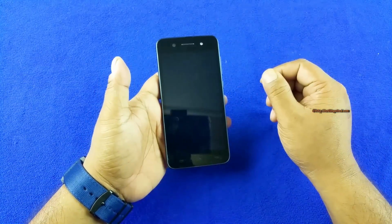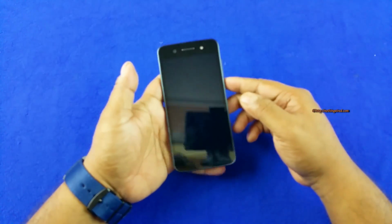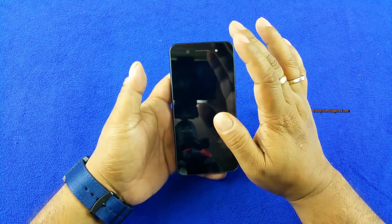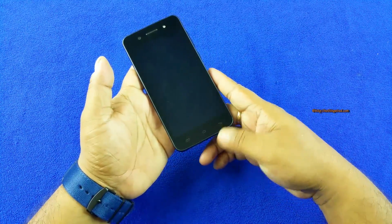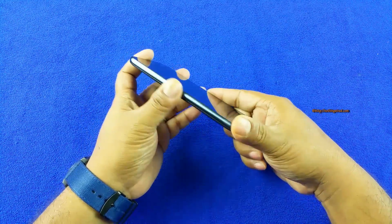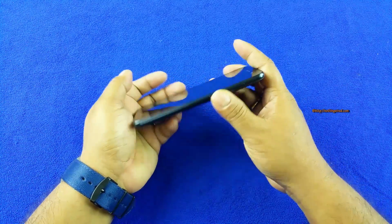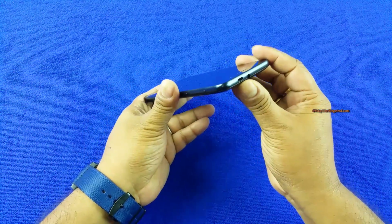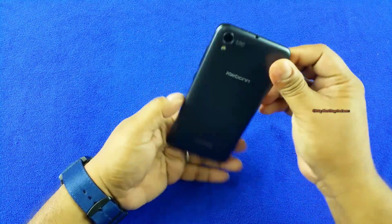So you have that 4.7-inch IPS screen, very glossy, will attract a lot of fingerprints. You have the front camera, the 5MP camera, your LED lights and stuff, earpiece, and then the shortcut keys. Nothing much on the left side. Here you have both the speakers, and then your power button and volume rocker, all plastic. The micro USB 2.0 port, and then 3.5mm jack.